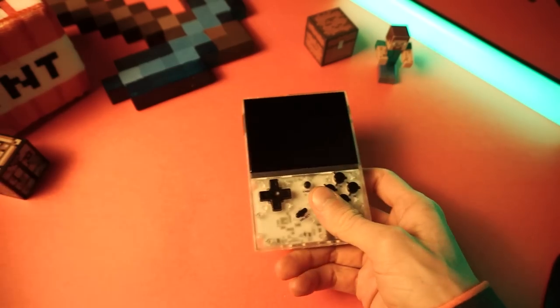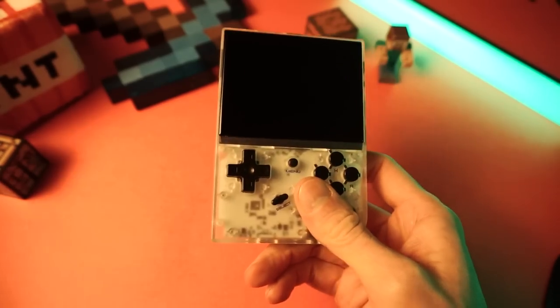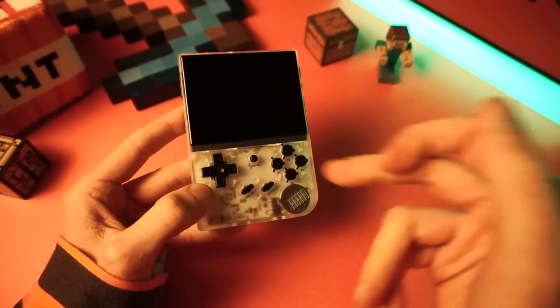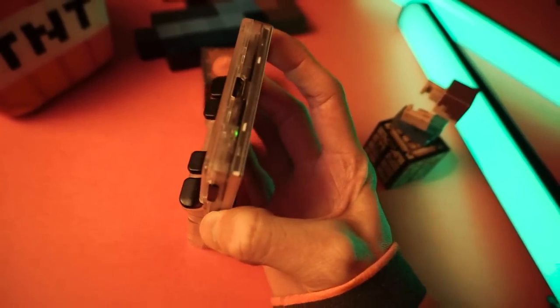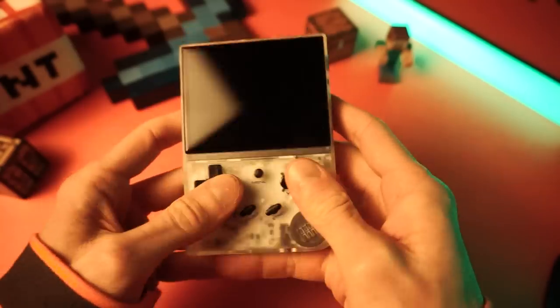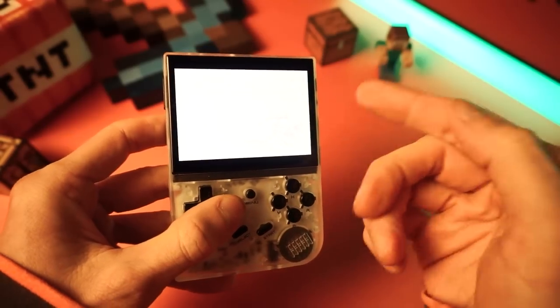I usually go for the old Game Boy vibe, but I decided to mix it up a bit with this white version because I really like what they've done here. And I want to support this sort of unique aesthetic because they got it right this time. It's a little bit heavy feeling to me, definitely heavier than my smaller devices, but it also feels more substantial because of that, more solid. I think I see a metal backplate in there behind the screen. Speaking of which, let's take a look at the screen.